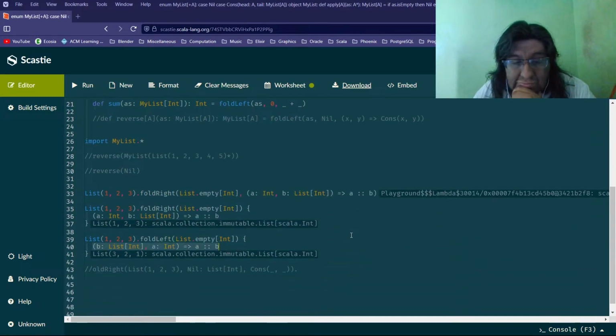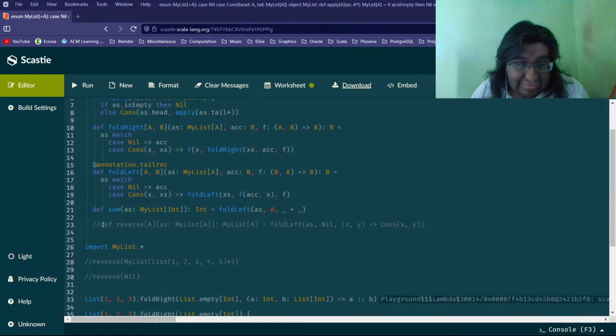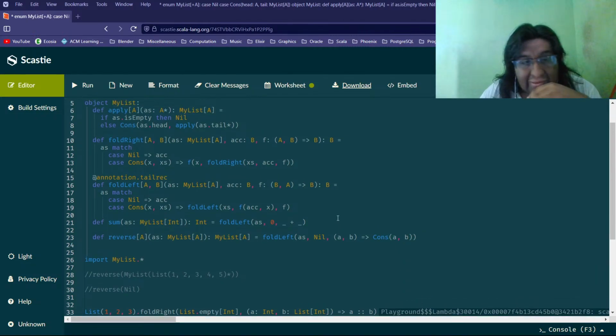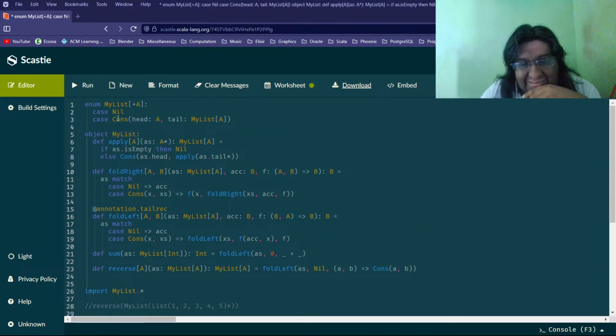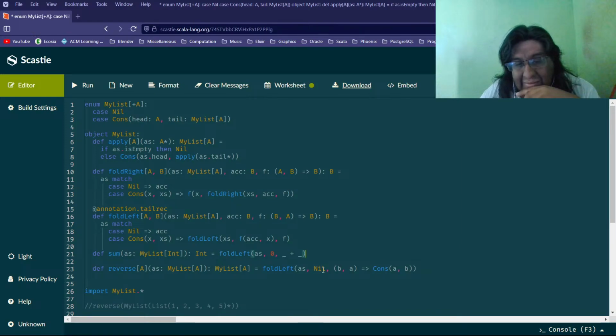So why didn't it work for us? Why didn't it work in here with our Cons, which expects an A? We did this, remember? The problem missing here, I suppose.